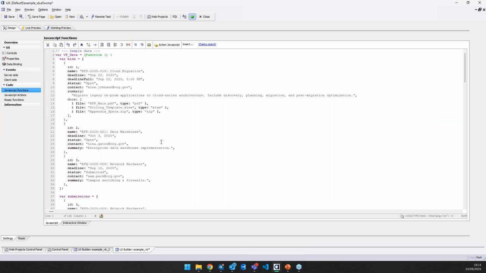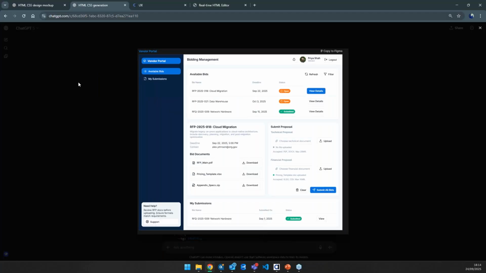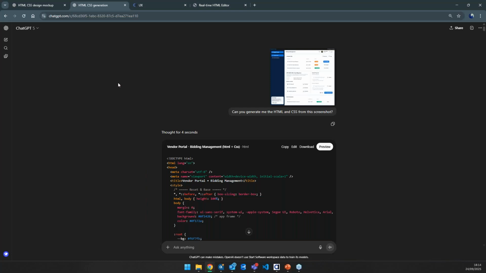So that's one of the examples I've gone with, and I thought let's try this again and just see if it was a one-off or whether I could get it to do it again with the same sort of prompt. So I think it took me 8 minutes to do this last time. So if I just jump back into here, I've got another ChatGPT chat going here. And again, similar sort of thing. I just said, can you generate me the HTML and CSS? And it went through and did it.